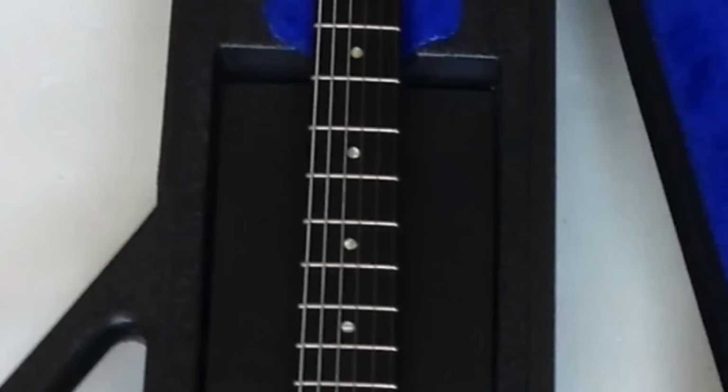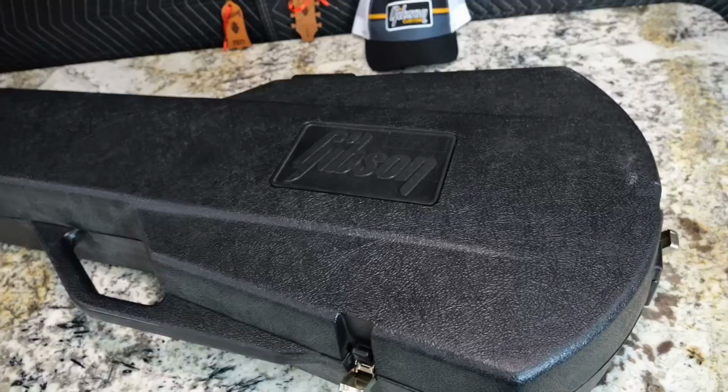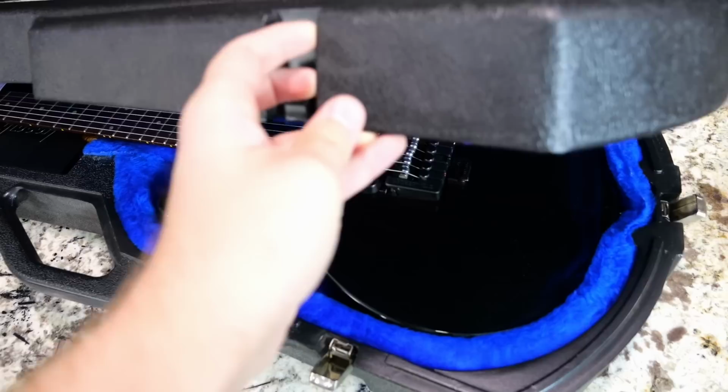This is the brother model to the Junior Pro, so it's kind of like a long distant sister to the Studio Lite. Prepare yourself for what you are about to see, you have never seen before. This is the double cutaway version of that exact guitar.